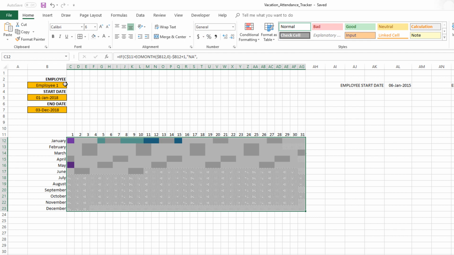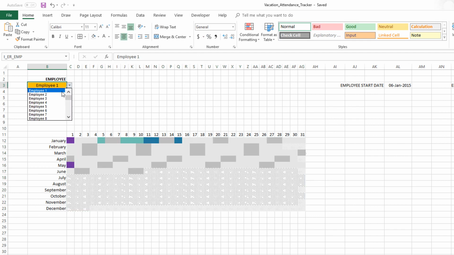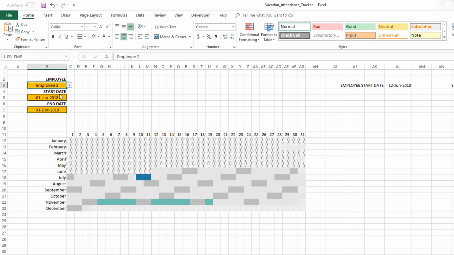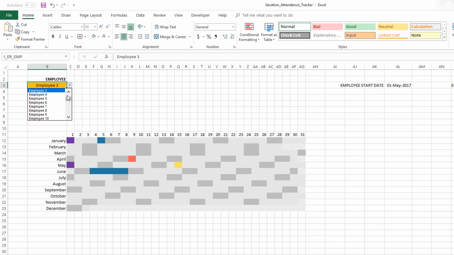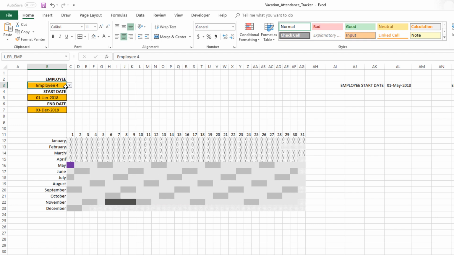So now we have all the conditional formatting rules applied. So if I do employee 2, we will see something different. Employee 3, there you go. The weekends are highlighted and all that for each employee. It seems to work fine. There you go, employee 10.